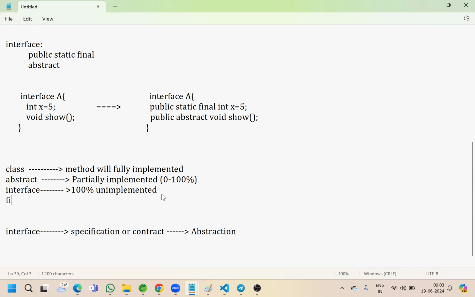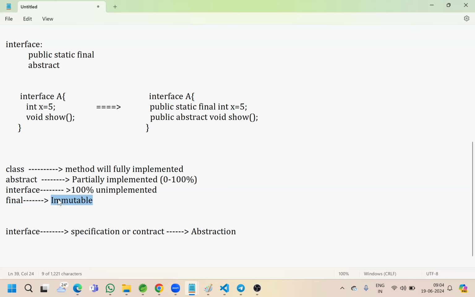And one more class we have seen, the final class. Basically, we use final for our immutability concept. Usually if I want to create an immutable class, at that time we use the final class. Final will prevent inheritance. We cannot perform inheritance on our class, we just have to create the object and use the object. And we can create the immutable class.